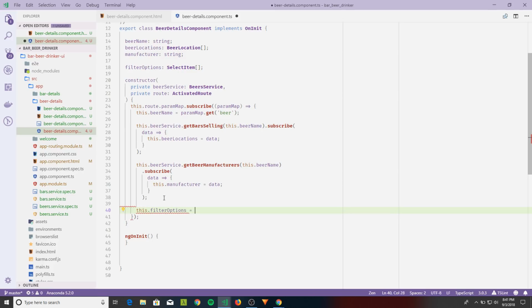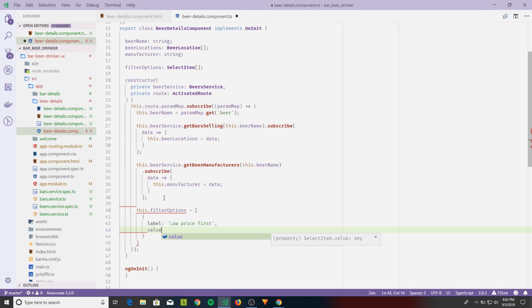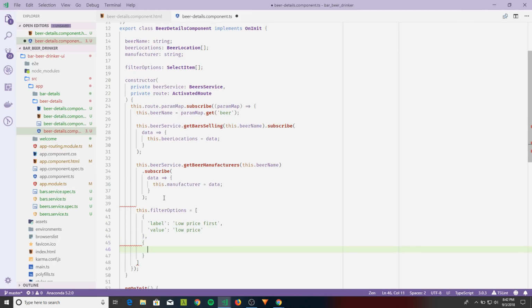This filter options is a list with a label property and a value property. Oh, and make sure that the keys here are also surrounded in quotes, so they're strings.